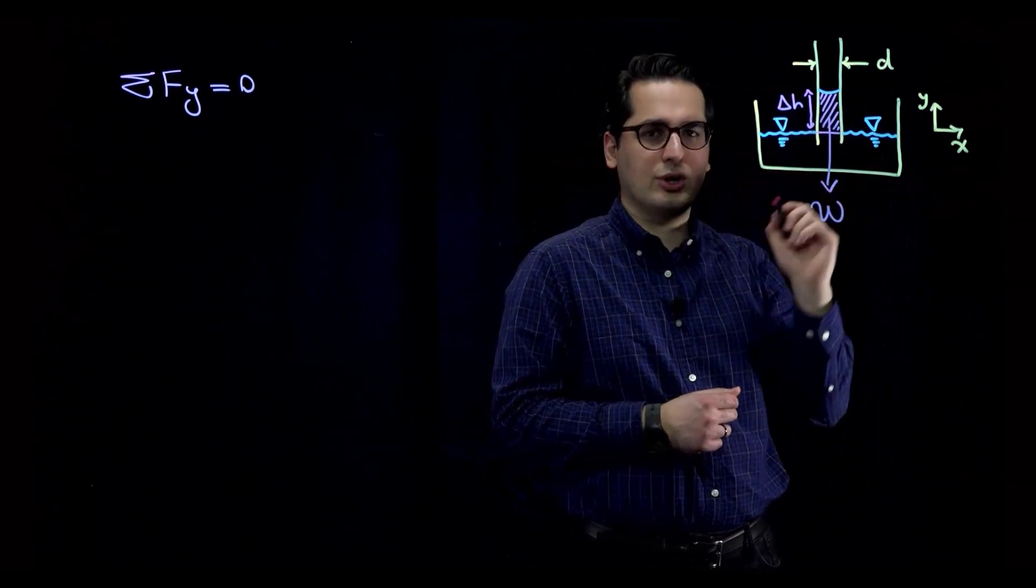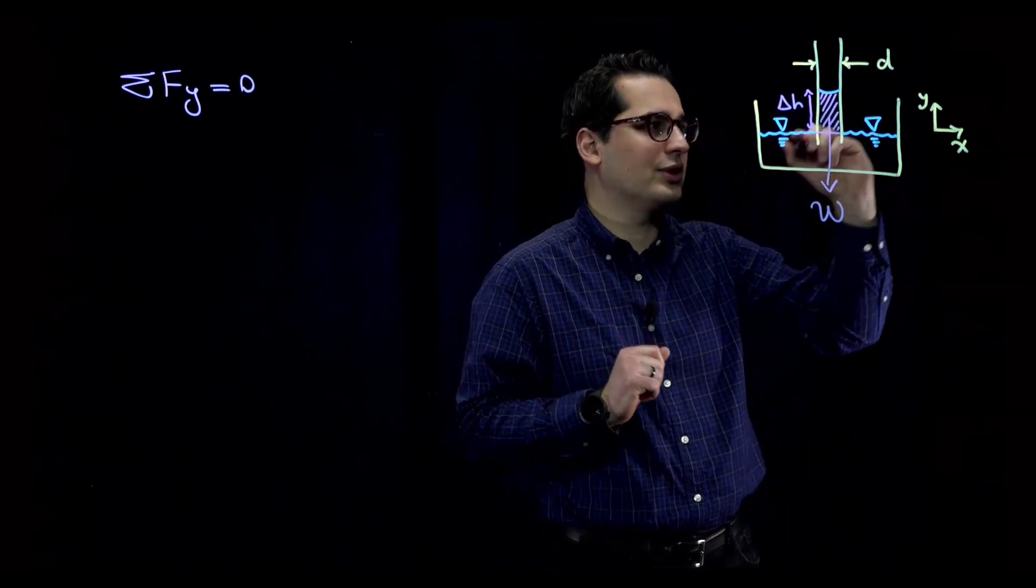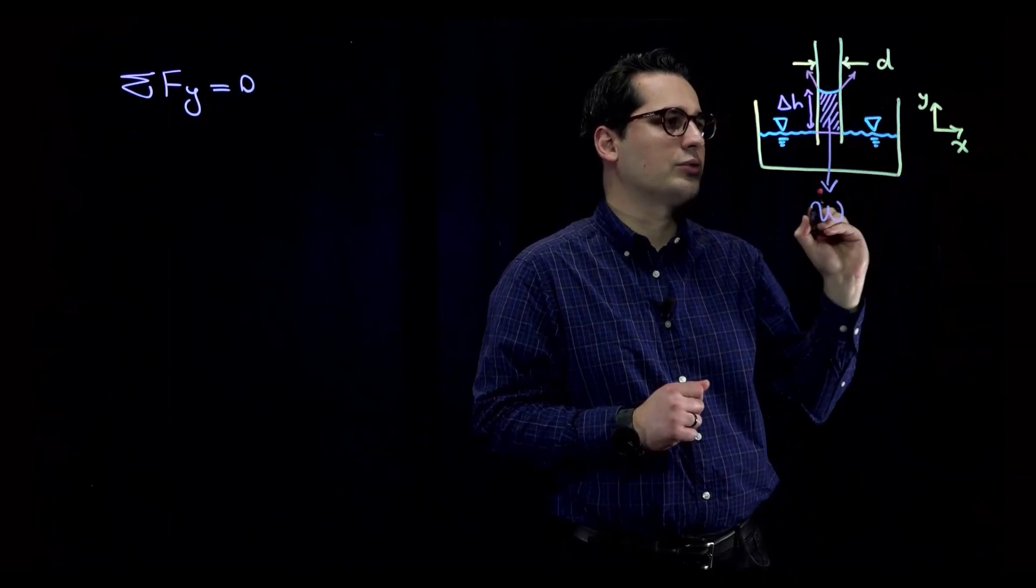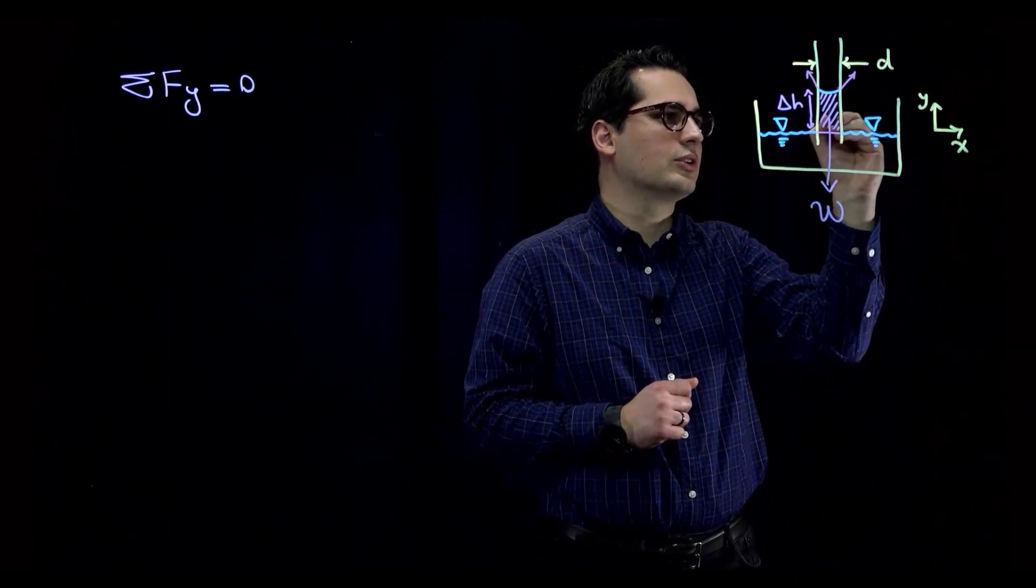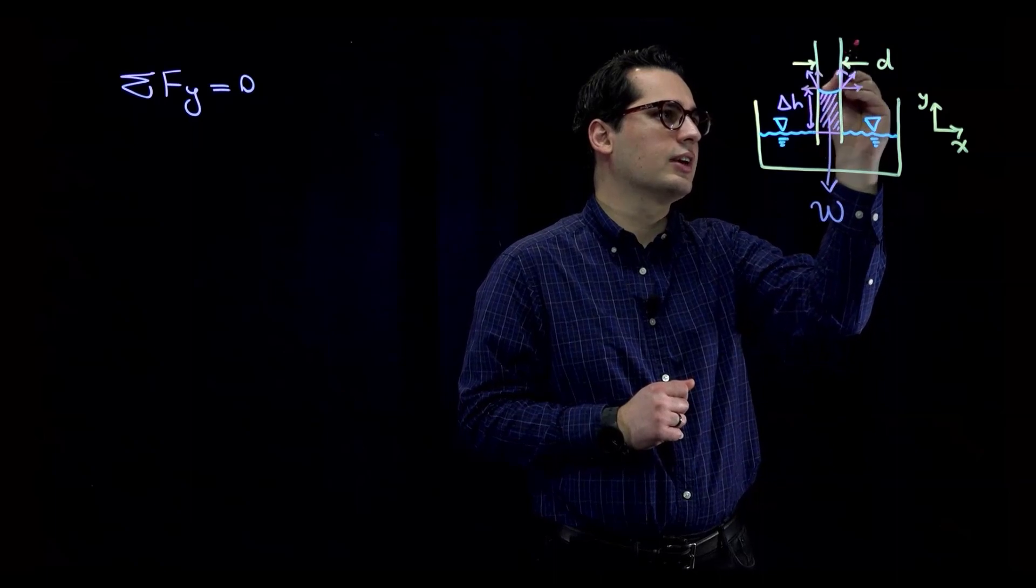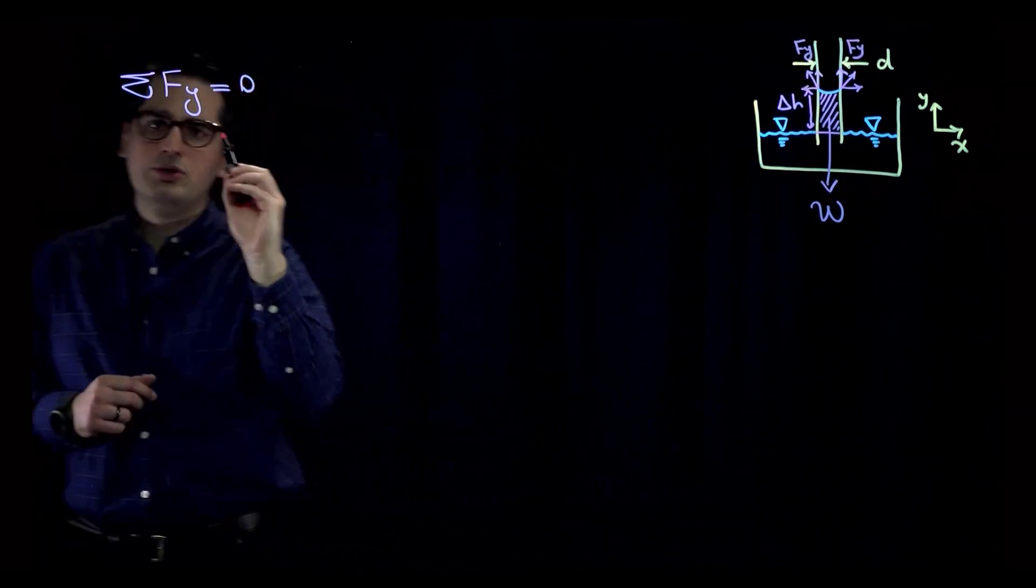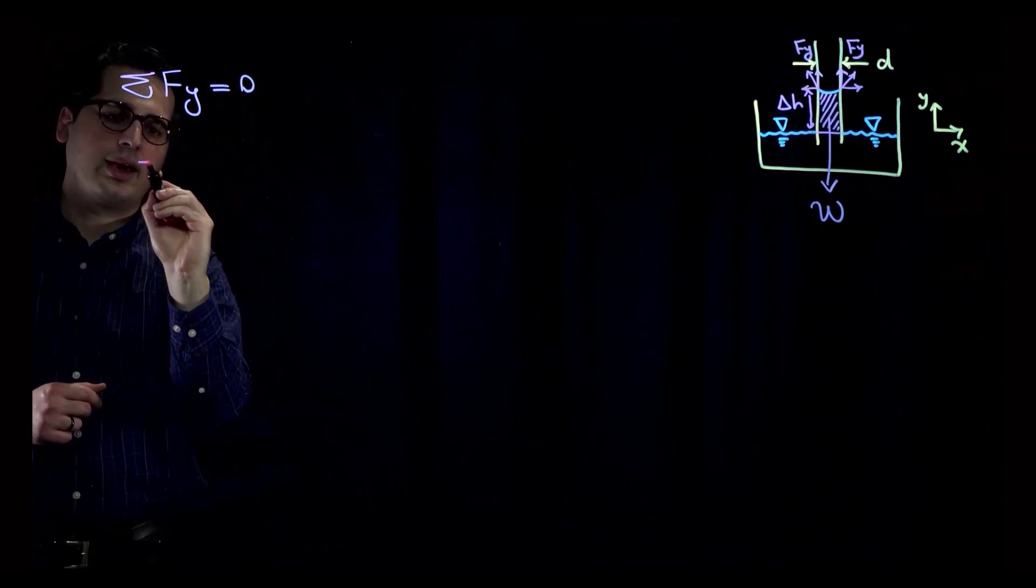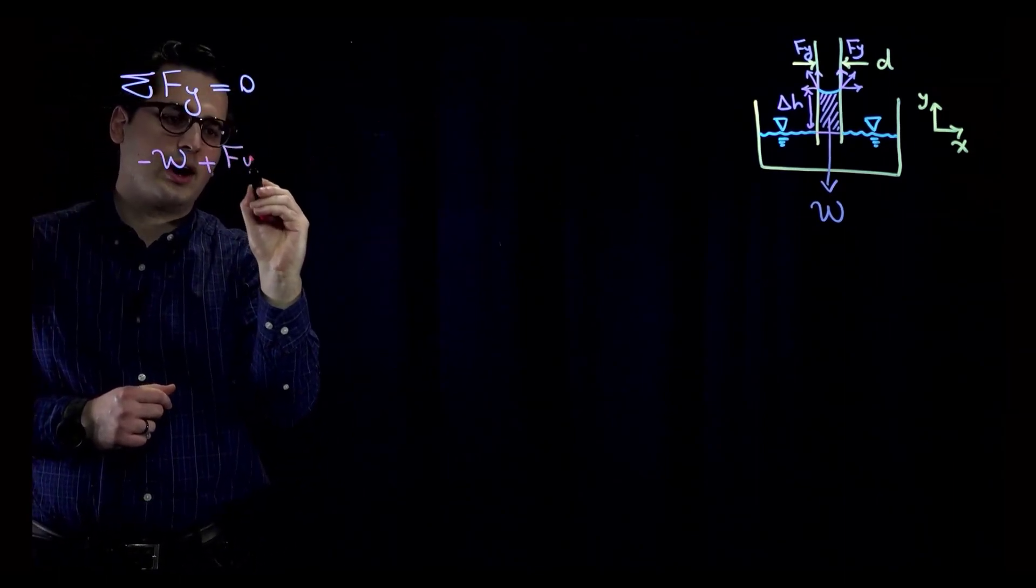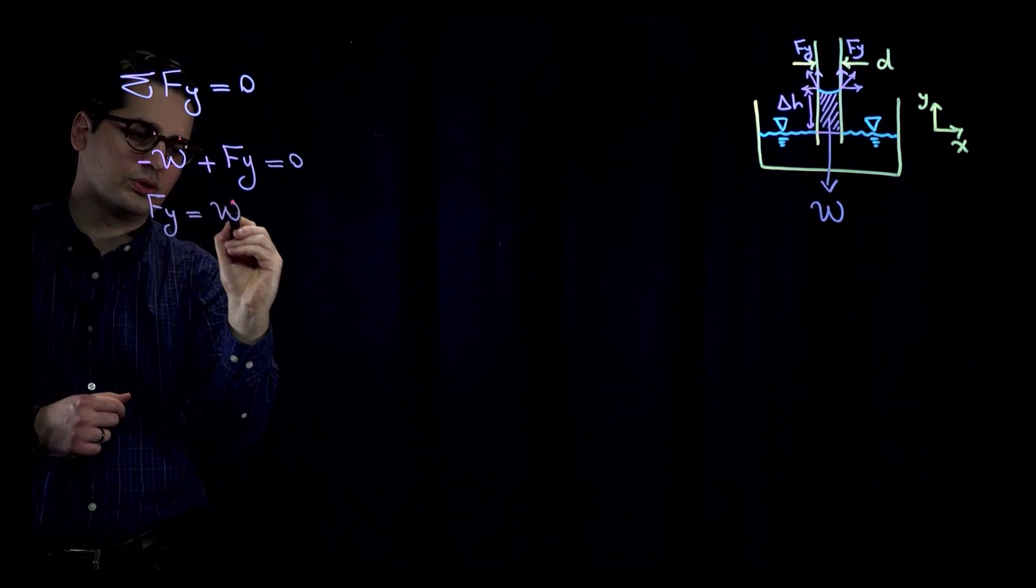And then I have surface tension. If you don't know what surface tension is, watch the previous video about surface tension. I'm going to link it right above here in the video as well. So surface tension would be this F over here. And I can write this in terms of X and Y. So this would be the Y and this would be the X component of that. So this is F_Y. Now let's write this. So in Y direction, we have -W, which has a negative sign because it's downward, and then plus F_Y. This is going to be equal to zero. So F_Y is going to be equal to W.